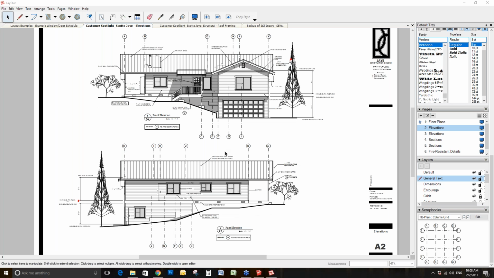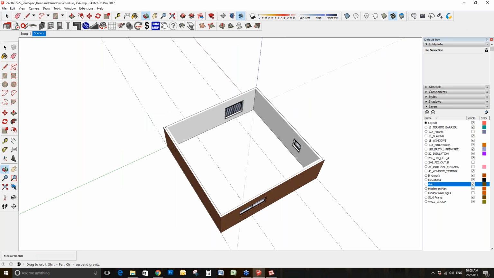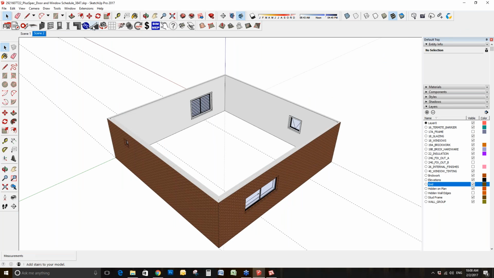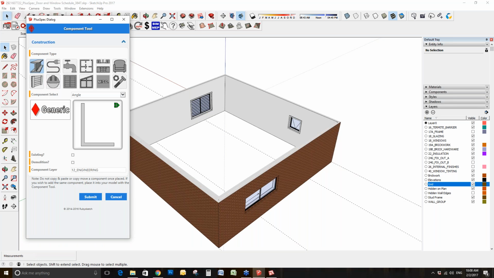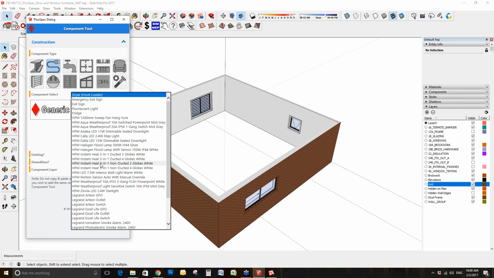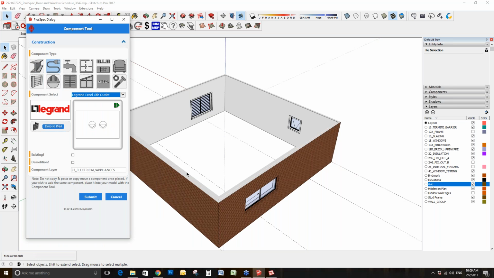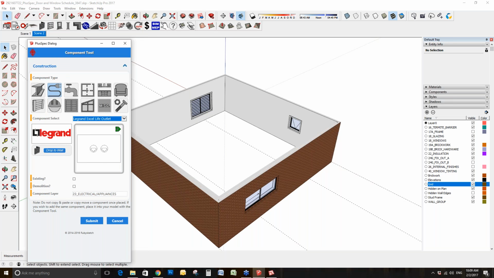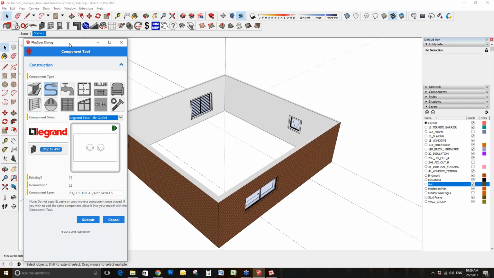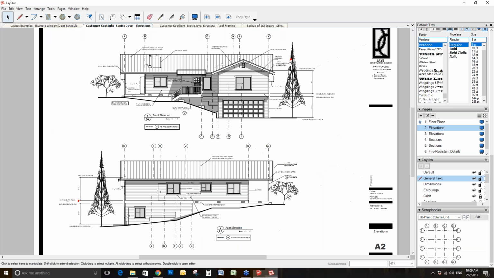The good thing with the electrical symbols is that if you do your electrical layout inside of Plusspec, if you go into the component tool, you will note that we have electrical, and you can put in, for example, your switches, anything really, your fans, what you want to capture. Now, that's actually going to have the symbol with it. So if you go into your electrical layout scene that Plusspec generates for you, it will have the symbol attached. Or you can simply deactivate it so it's not visible and create your own.